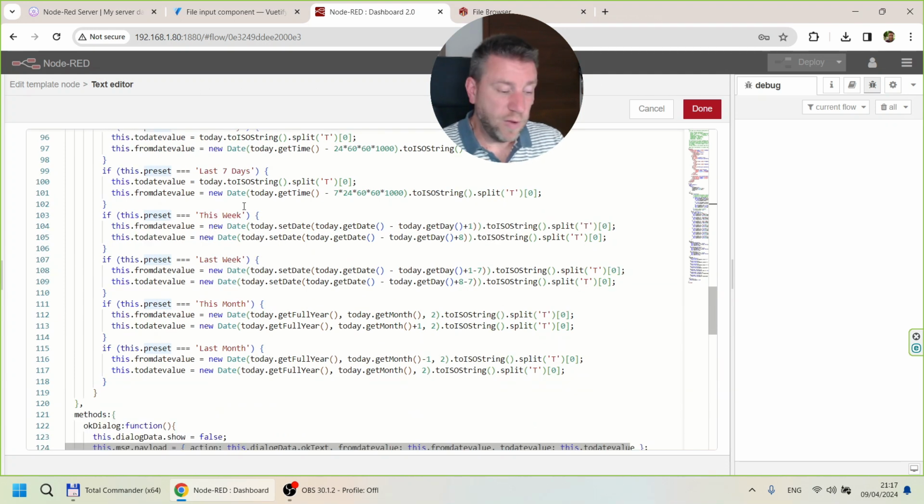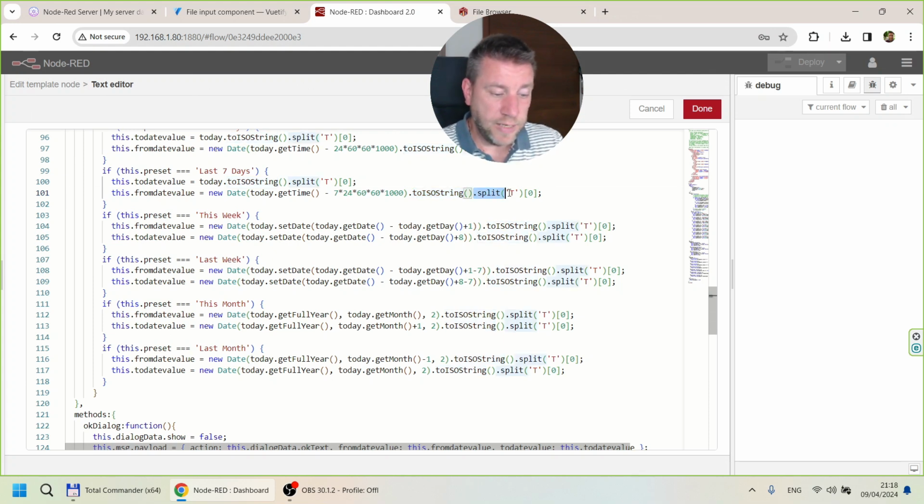So if you want to have more cases, you can look at how I did that, and basically select the to and the from. And again, if you remember, these date fields expect the dates to be in year, day, month format, I think. So that's how it stores the value. And then the toISOString function generates the date in exactly that format.